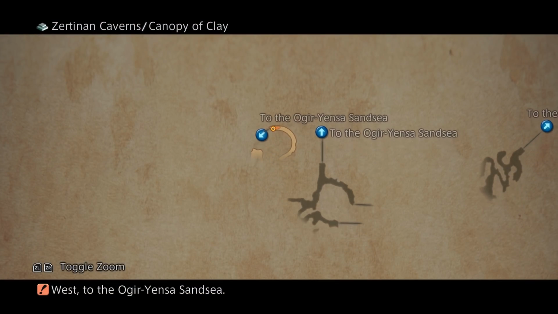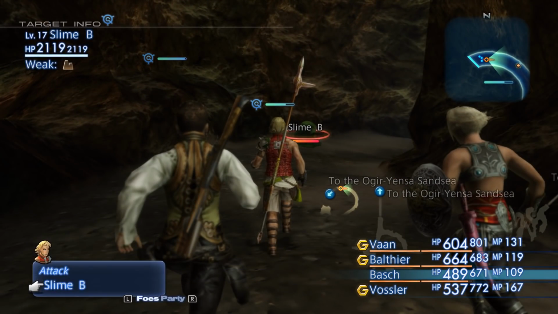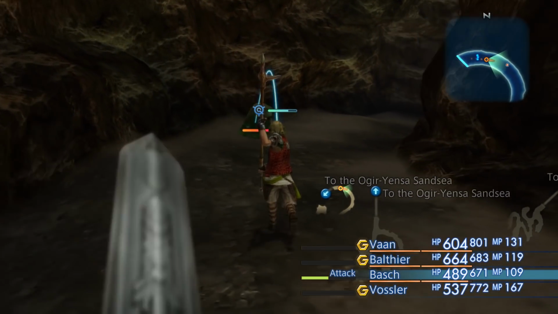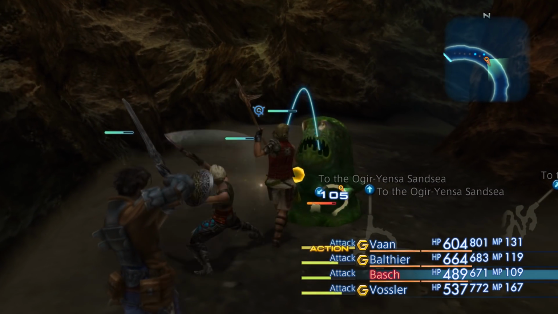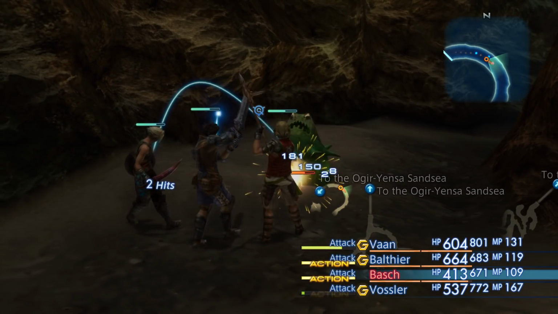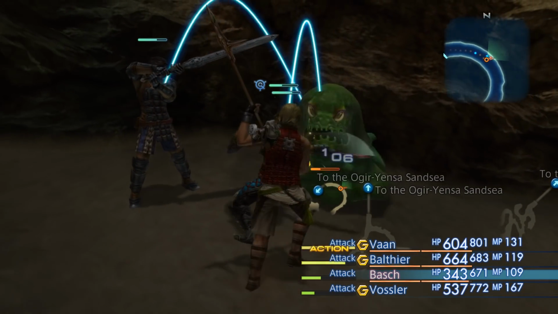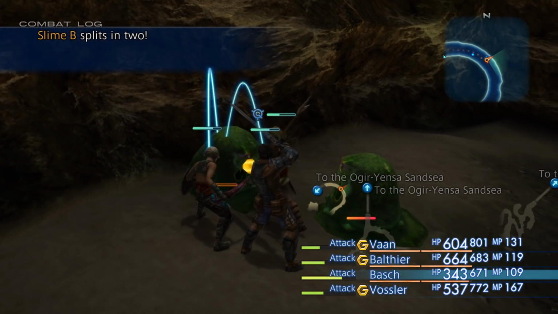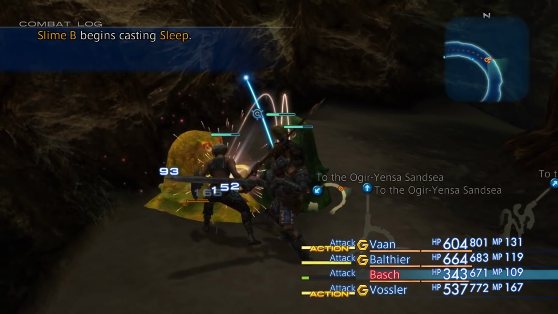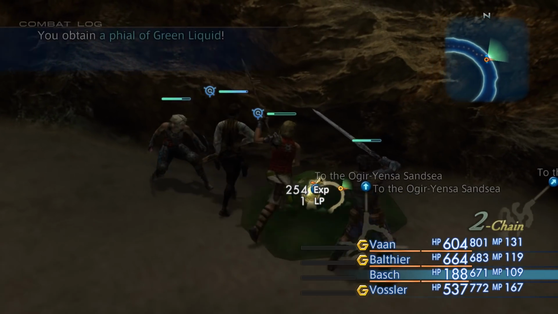Okay, where are we? Okay, yeah, we're just in Canopy of Clay. That's a cool name, but just here. Let's just bash this one slime and get out. I don't really want to do too much exploring in this area at the moment. Oh yeah, Balthier is really bad against Flans. Flans, however you want to say it. Slimes in this case. Oh hey, they can divide, just like the slimes in Secret of Mana, which is another Square Enix game. Okay, down it goes.